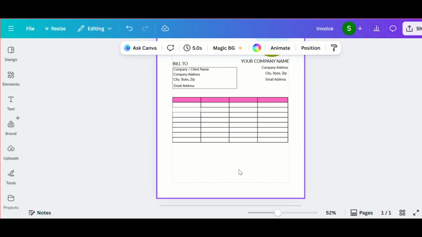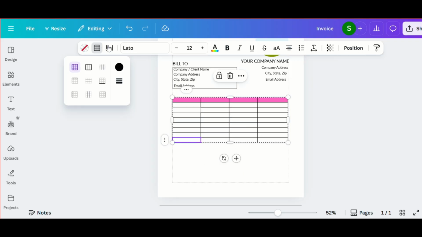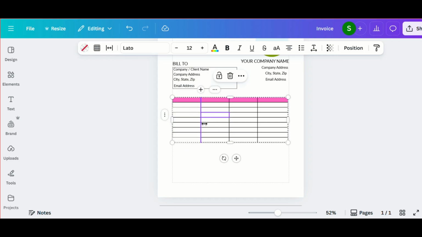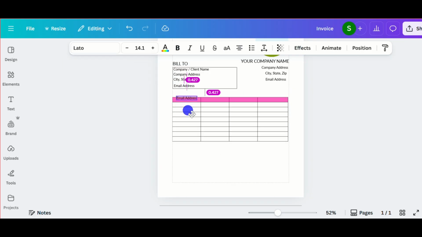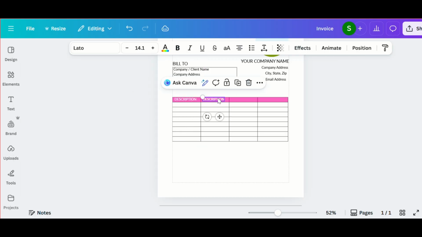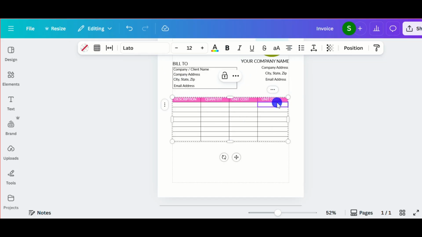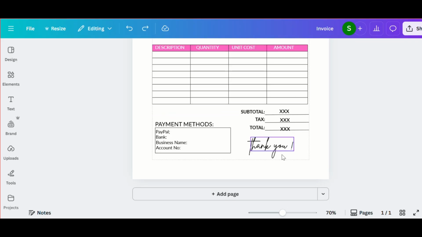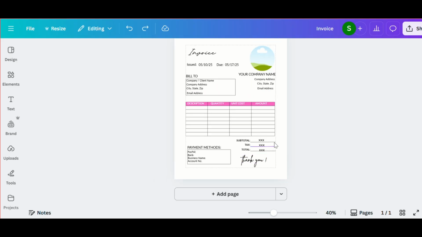Okay, so I'm going to add in some headings here. So I just went in and added more text and elements at the bottom here.